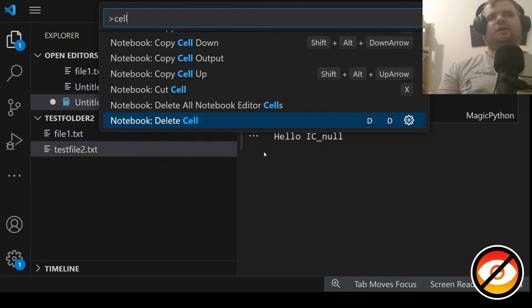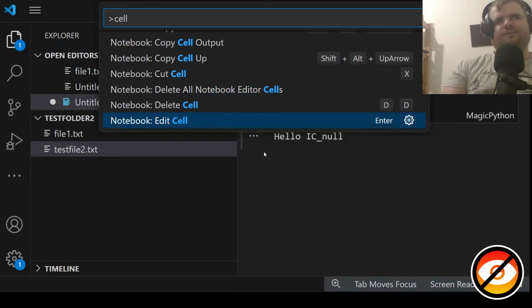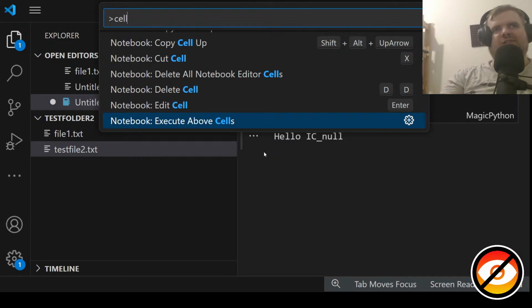It looks like a lot of these are single letter keystrokes. I'm wondering if those will work in the list of cells. We'll have to play with that. This becomes a lot more vim than I thought it would. So yeah, it looks like it. These seem to all work from the cell, because if I'm looking at these, for example, edit cell is enter. So it stands to reason that all these other ones that I just saw, X for cut and D for delete, should work in that same list, I'm assuming. We'll have to see how the screen reader handles that, but it's cool that it actually has that.